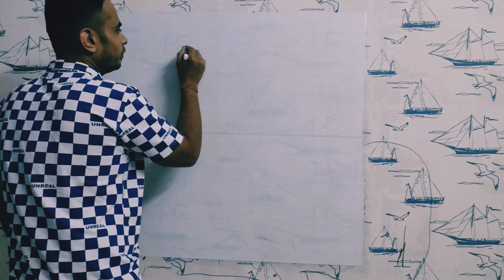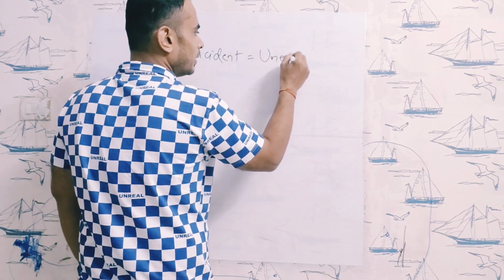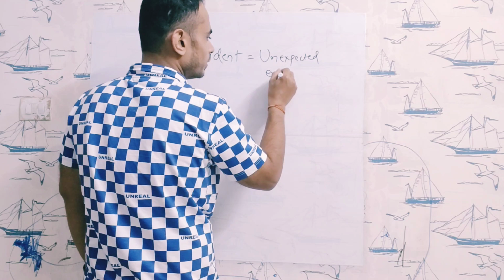So what is an incident? An incident is something called an unexpected event in the organization, or if you talk specifically about IT, anything which is unexpectedly causing loss of service or an outage, or any kind of alert you have set up in the system which tells you that there is some issue with the service is called an incident, right? So in short, an incident is an unexpected event.